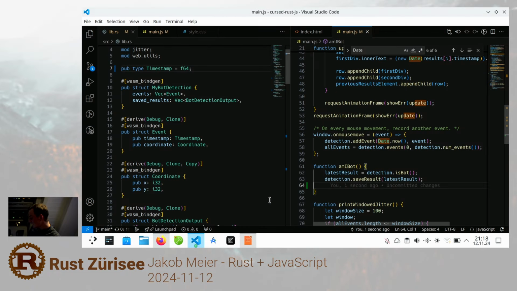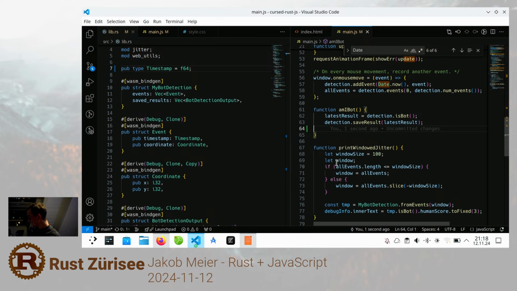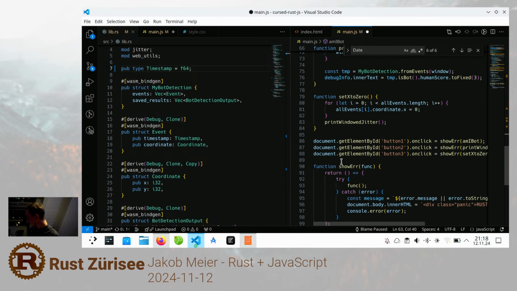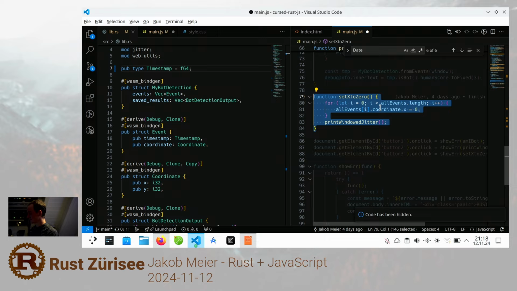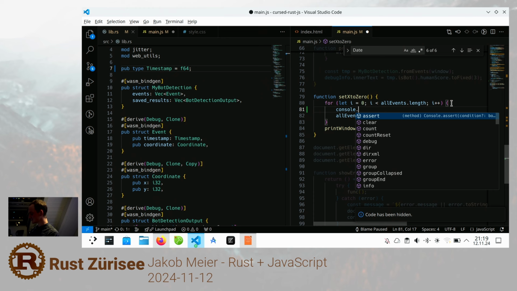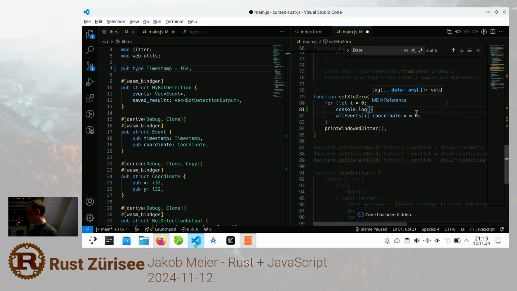I will just give you the very simple code that's going to be super annoying to see. We have this function that is called by the button. We loop over all events and we set the coordinate x to 0 on all of them. I already told you I suspect it's not working, so let's see what this value is before.